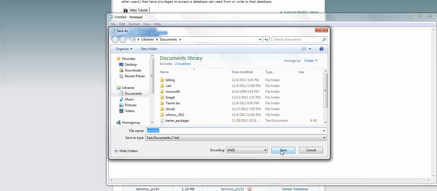Okay, so that's been saved, and I can always pull it up later in case something happens.